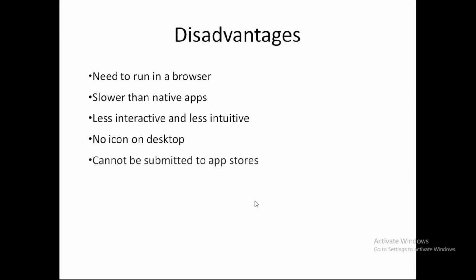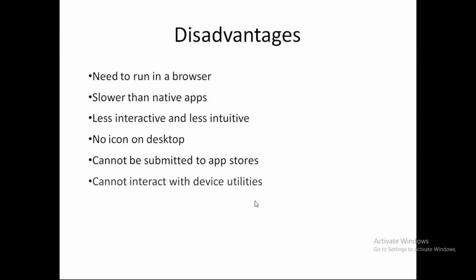Another important point is the web applications cannot be submitted to the app stores. Now for Android you have your Play Store, for iOS you have your App Store. You cannot submit these web applications to the app stores. Another disadvantage. Any queries, anyone? I don't understand. Cannot submit to the app store, what does that mean?